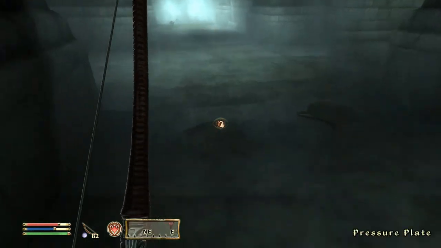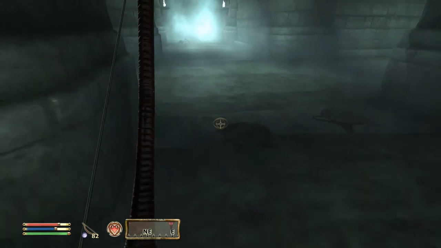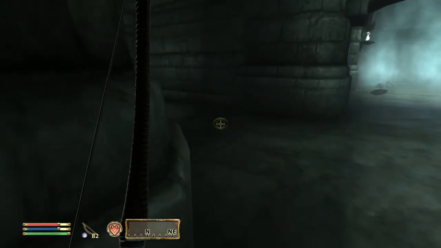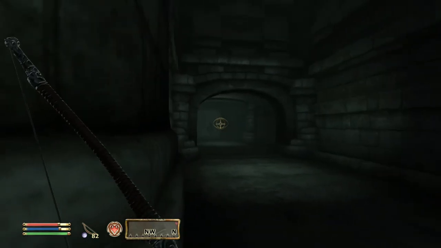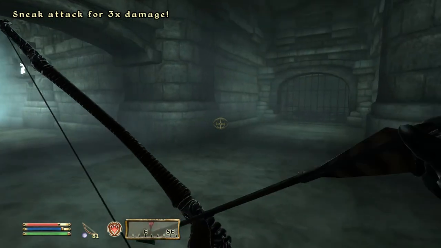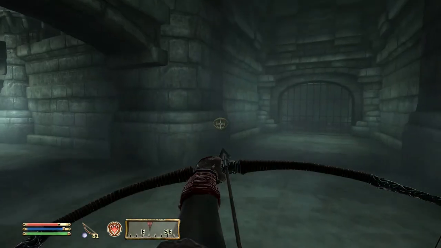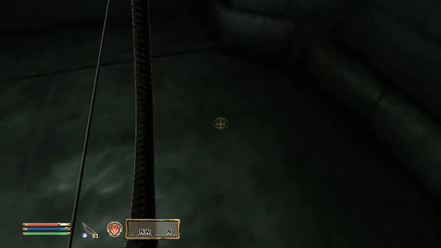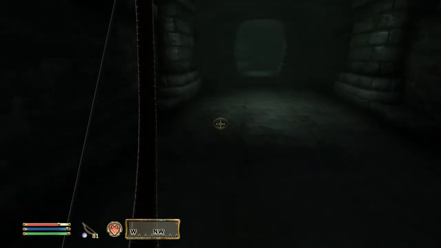I wonder what these are. I wonder what I shouldn't do to a pressure plate. Sit, step on it. Pom. He's down. Okay. Yeah, I do need to be careful.